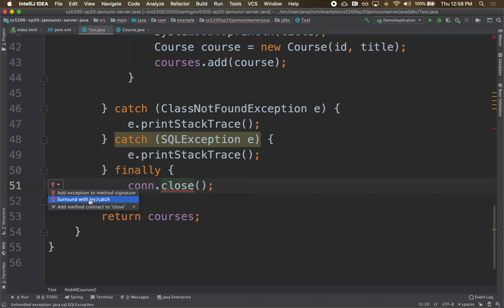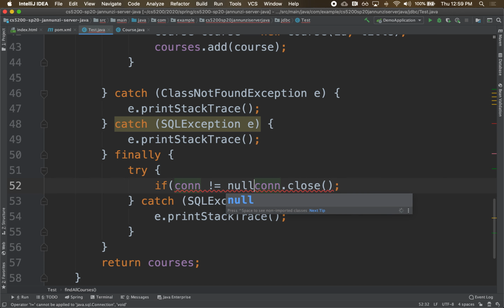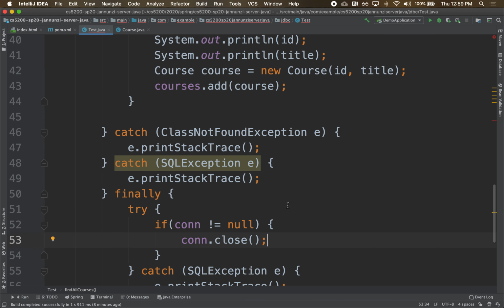And probably you want to make sure that if the connection is not null, then you want to close it. Always remember to close all your resources. Otherwise, your fellow developers are going to start complaining about who's not closing their connections.